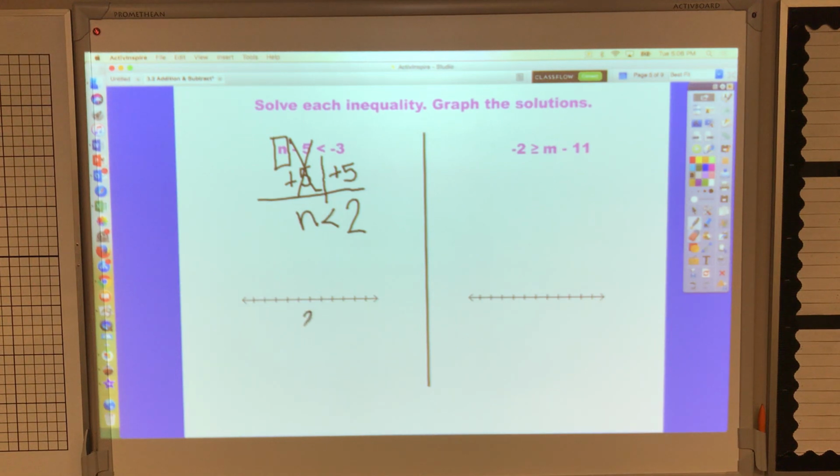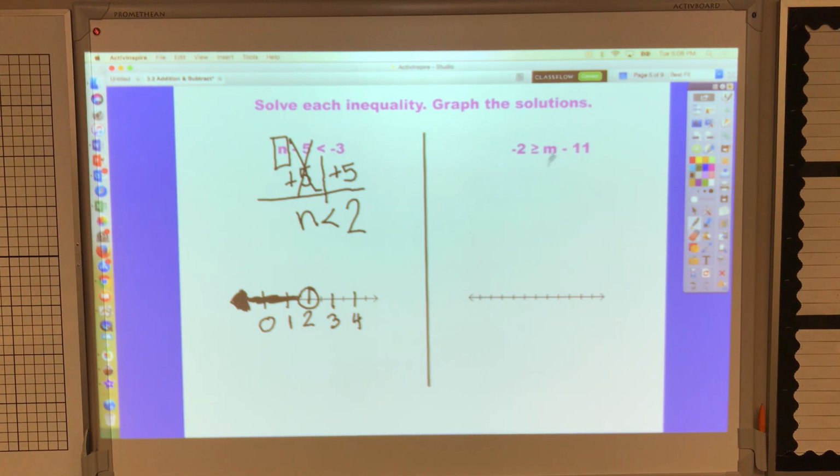So on my number line, I'm going to put 2 in the middle. Make 3. Here's 4. Before 2, I have 1 and 0. Since my symbol is less than, I just need an open circle. It stays open. And less than, my numbers less than 2 are to the left. Again, shading that number line in nice and dark. Open circle because it's not or equal to.